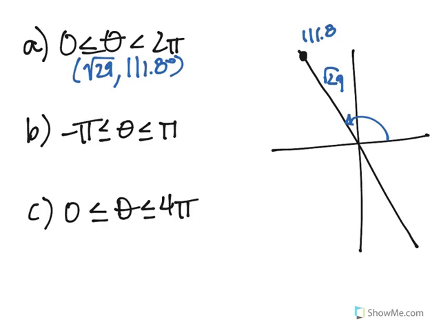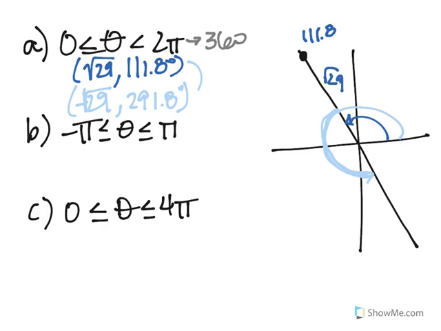In order to find the other angle that works, between 0 and 2 pi or 360, we're going to go to this angle down here, and then we're going to have a negative root 29. So you can think of that as 180 plus your 111.8, and then a negative root 29. Negative root 29, and then 180 plus 111.8, which is 291.8. Oh, I forgot my radical. And again, what we did here: negative r, add 180 to my theta.